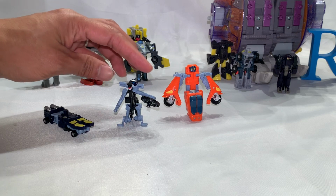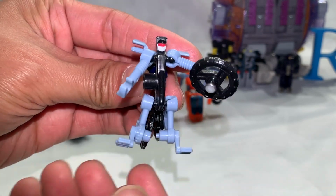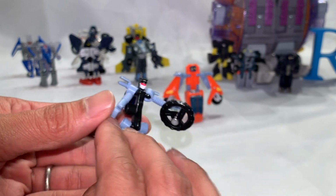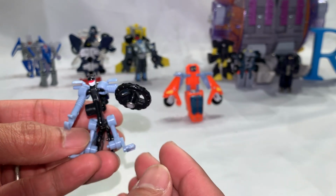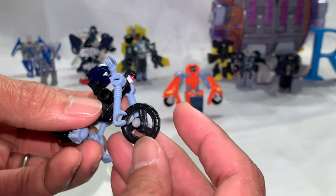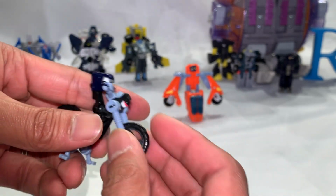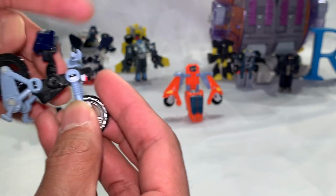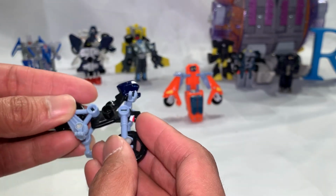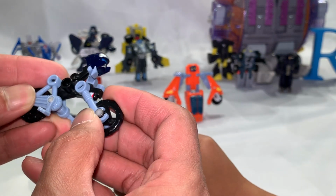And then this is High Wire. Nice looking robot. He actually has his combined mode head right there, but we're not yet combining them. We're just going to transform them into their individual alt modes. So let's do High Wire. Basically, this guy just holds on to that thingy. I think this one's pretty simple. Let's just connect these together and roll it up. The pendants can swing!